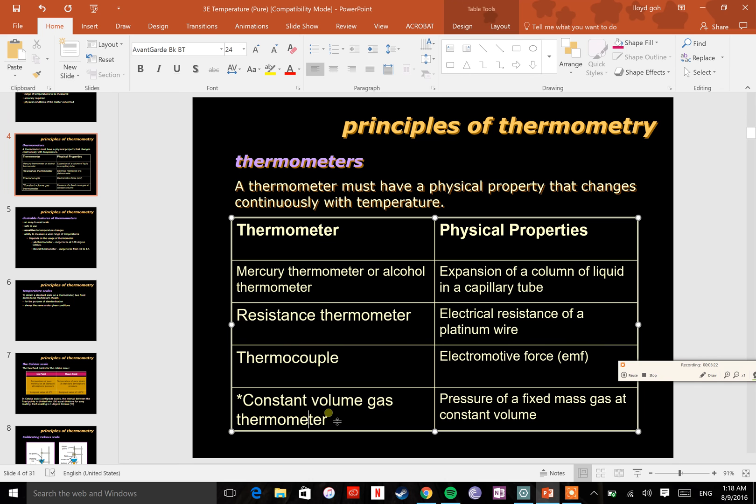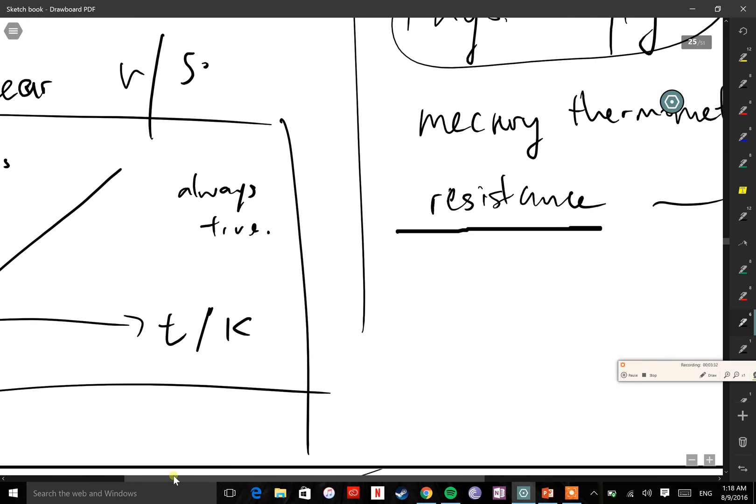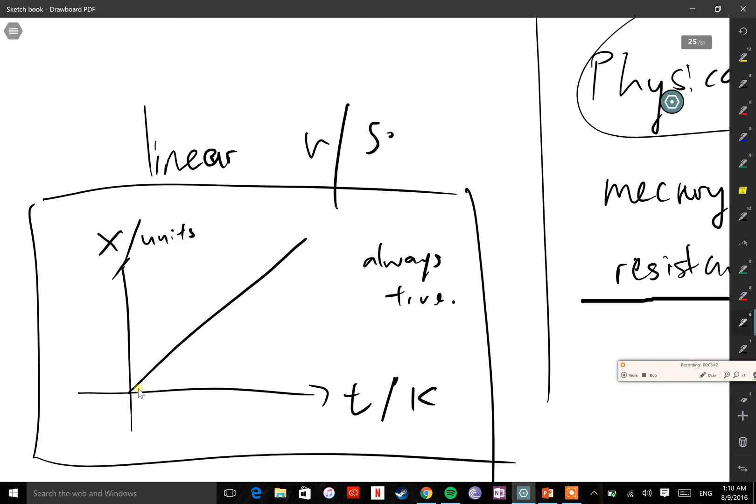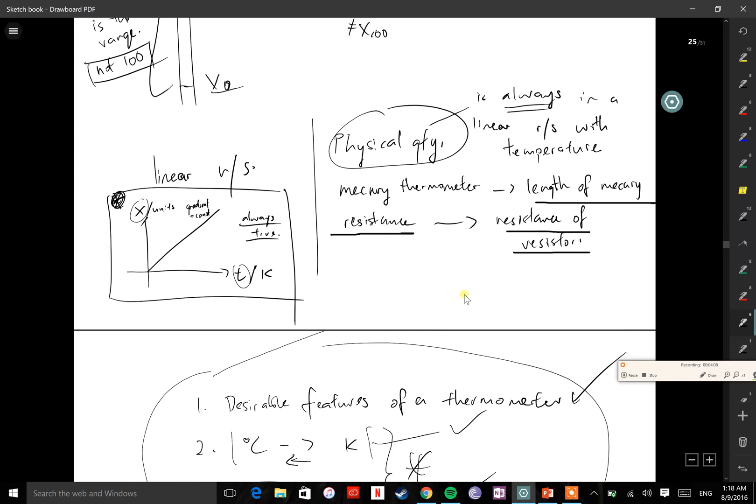The most common one we dealt with was a mercury thermometer where temperature relates directly to length. You expect temperature increase in a mercury thermometer will cause the mercury to shoot up a certain length or height. So the physical quantity for mercury thermometers is the length of mercury. For resistance thermometers, it's the resistance of the resistor. There are other types of thermometers - we'll look at thermocouples at the end of this video or the next. One more thing to note: this linearity is always true. For almost all thermometers we've manufactured, this graph showing linear relationship is always true. The quantity relates to temperature and the relation is linear, meaning the gradient is constant.